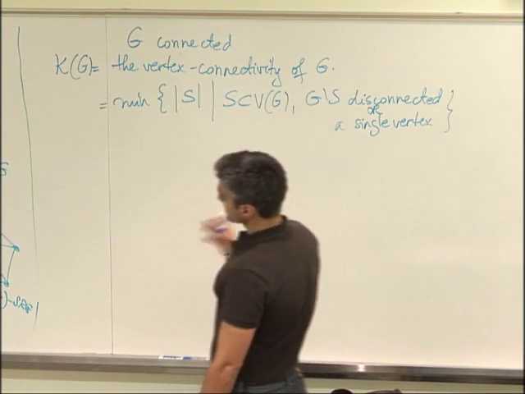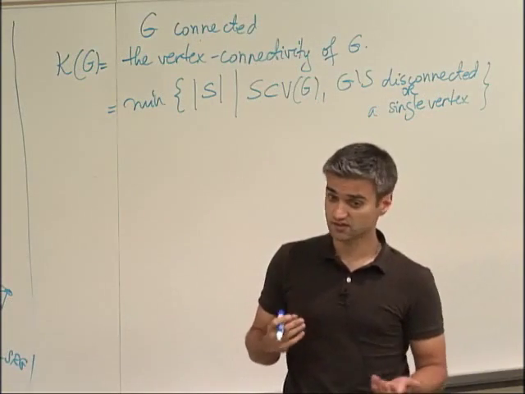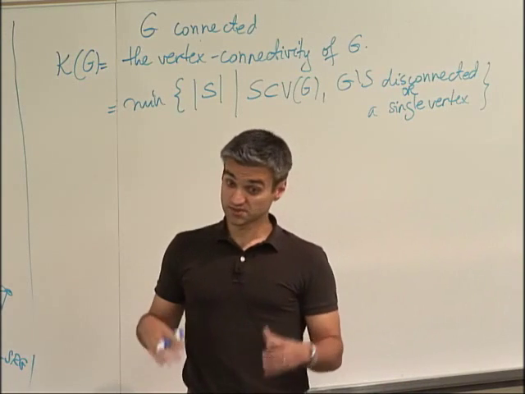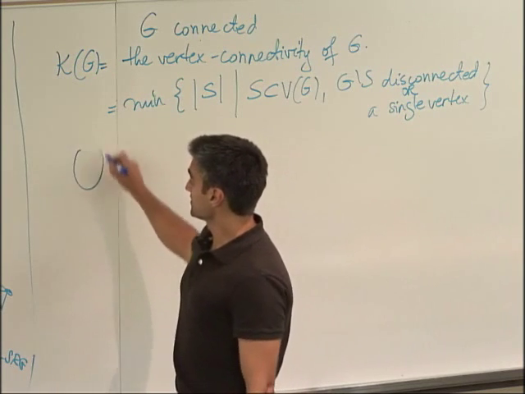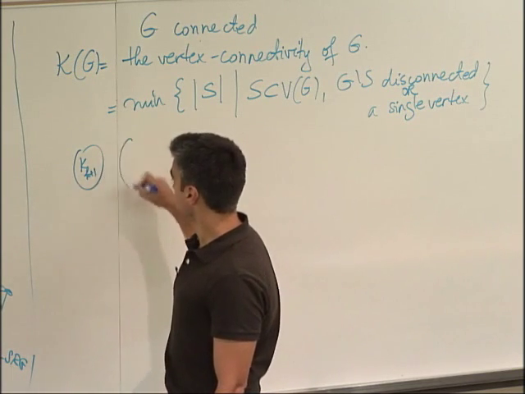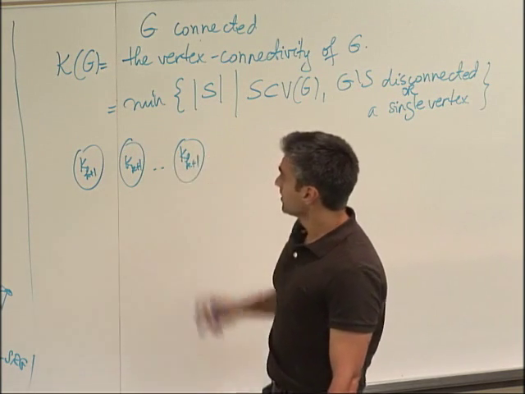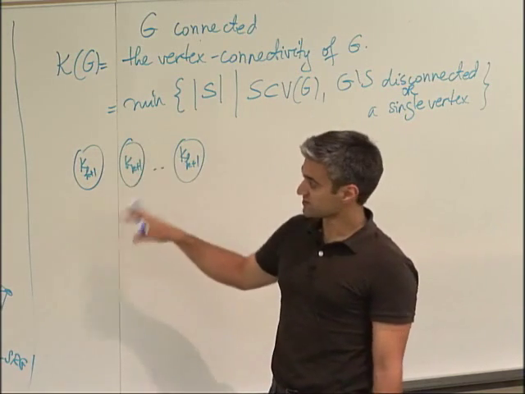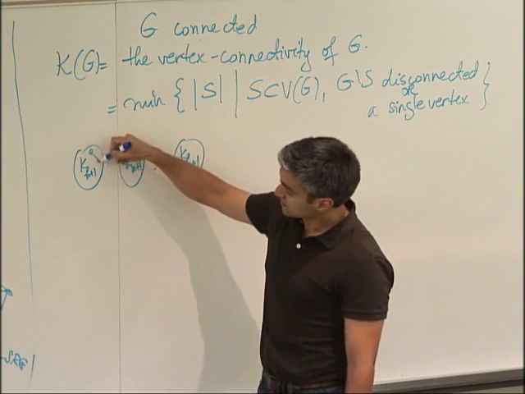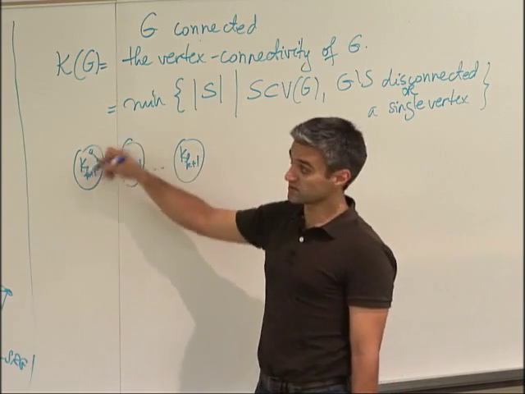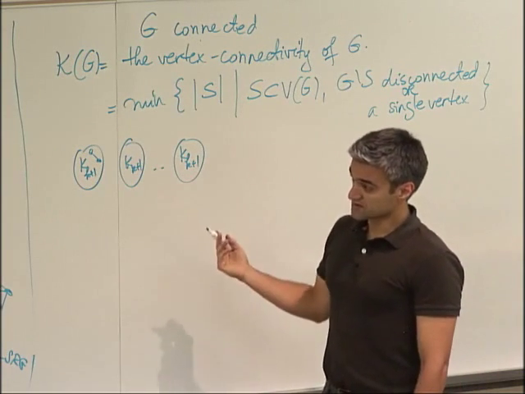There is one family of strongly regular graphs which is not connected, and that consists of unions of cliques. You can take a union of cliques of the same size, say size k plus 1, and take as many as you want. It has some multiple of k plus 1 vertices and is k-regular. Any two adjacent vertices live in the same clique, so they have the same number of neighbors. Any two non-adjacent vertices have no common neighbors, so mu is 0. Basically, this is the only graph with mu equal to 0, and it's disconnected.